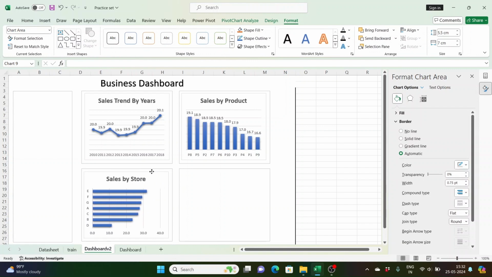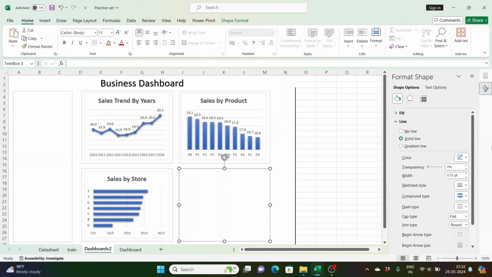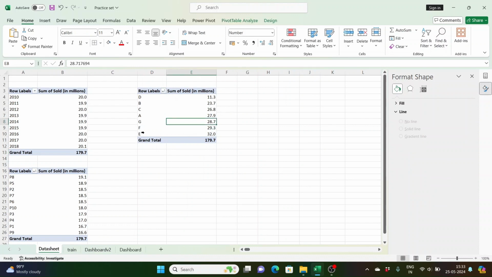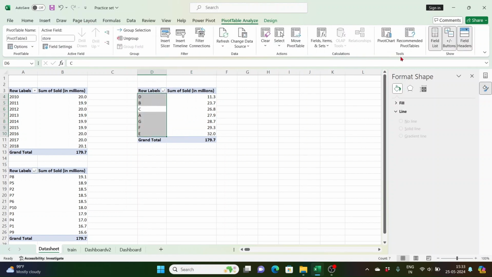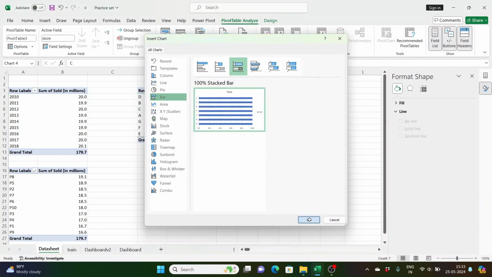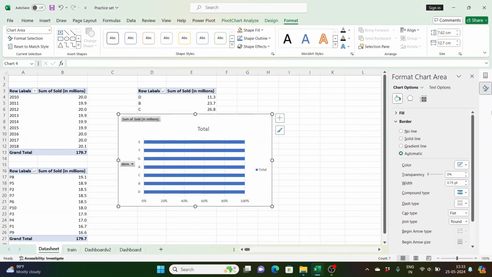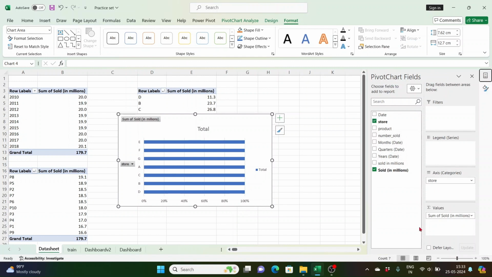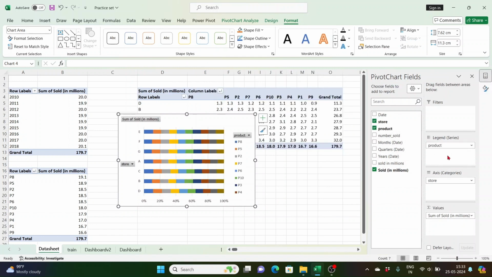We need the final chart right now in the table. So that can be the contribution part, the stores, the sales by store by product. So to do that, in this particular sales, we can also try to bring in another pivot chart, and we can try to make a bar column which is 100% stacked bar. Okay, now if you go to pivot chart, we can bring in the legends here. So the legends will be our products. If you bring the legends here, see it changes, right?